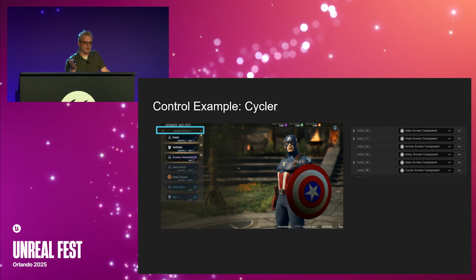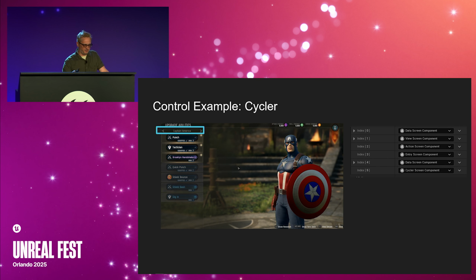The cycler is going to have two functions that just say, hey, go forward to the next person or go back. And when a player clicks one of those arrows, it's going to get the cycler screen and then tell it, let's say in our example, we're going forward. So when that function gets called, the cycler screen is going to take a look at its list and say, okay, here's the next character. It's going to grab the enter screen component, change the data for it. Enter screen is going to broadcast, my data's been changed, and then everything will update.